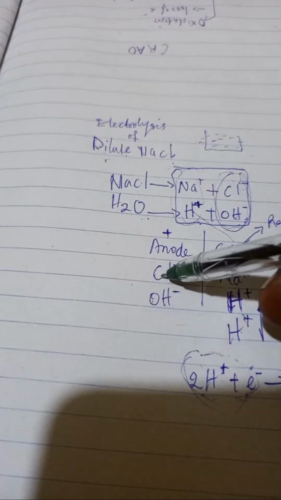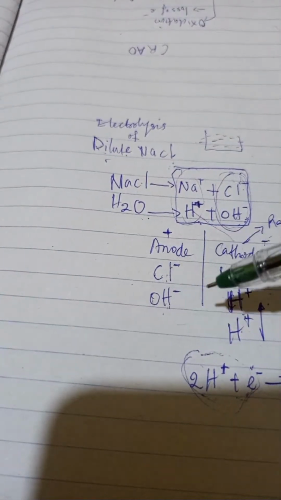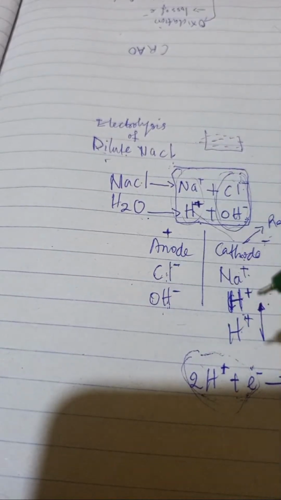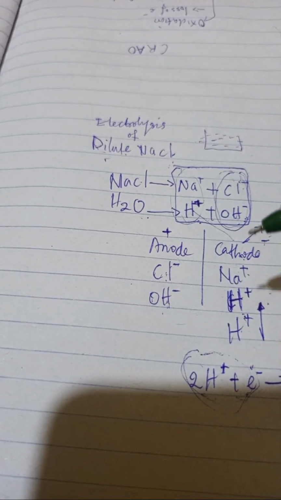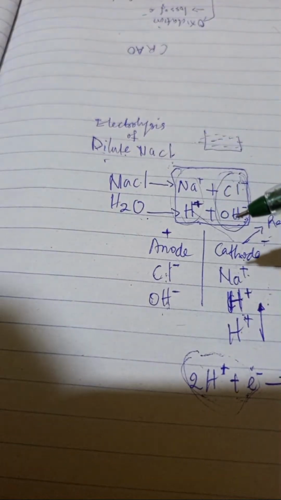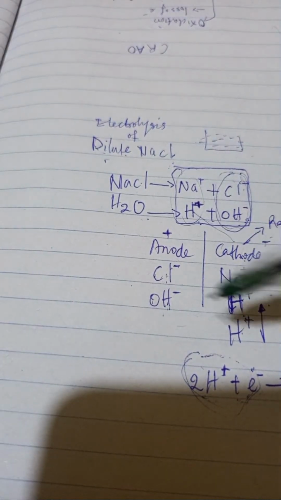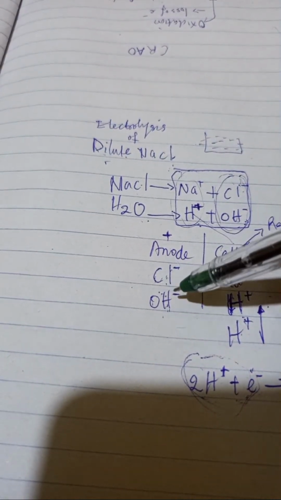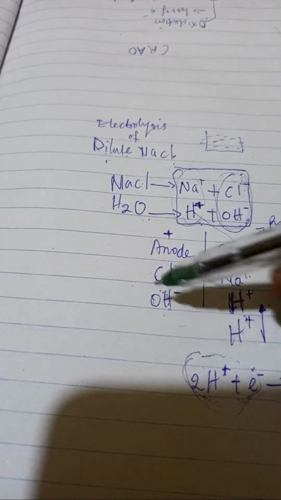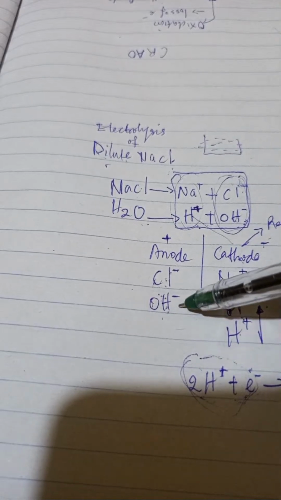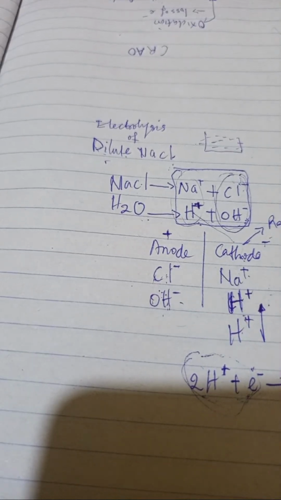Then for the anode now, these two ions are going to the anode. Anode is positive. Which one will be discharged? Check your electrochemical series again for the negative ions I gave you. NO3 was starting it. I hope you got the note. The one that is lower will be discharged. So that means OH minus will be discharged. And anytime OH minus is discharged, the gas is O2. That gas is oxygen. Take note, they might ask you in exam.